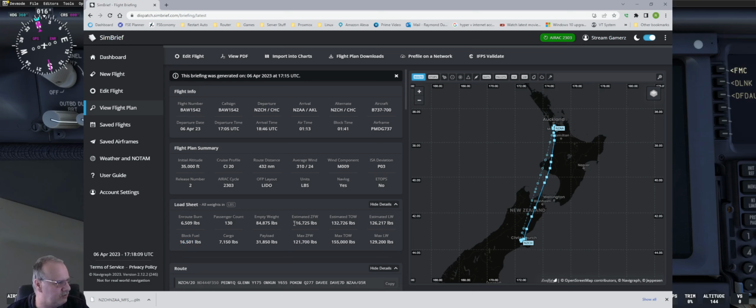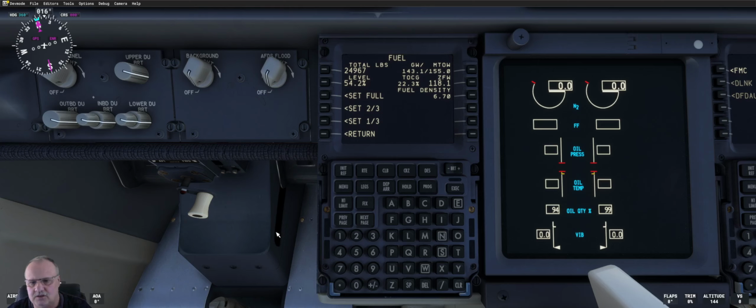This is the zero fuel weight, meaning this is the weight of the aircraft, including all its cargo and whatnot, but no fuel. This is the total fuel, or this is the total weight of the aircraft. That includes cargo, passengers, and fuel. Okay? And there's our cargo weight. So let's get this punched in. 16,501 pounds of fuel. Put that in. On this screen, that's all I do here. Others may do more, but on this screen, that's all I do here.